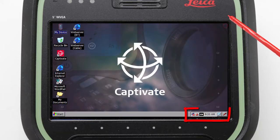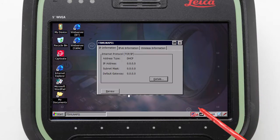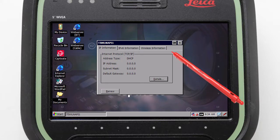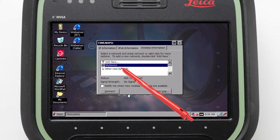We can then close this window and look at the icons in the Windows system tray. Here the network icon, which looks like two computers, can be double tapped to open our connections. In this new window we can move across to the wireless page tab, where all the detected available networks are displayed, and we just need to find our Wi-Fi network and select it.